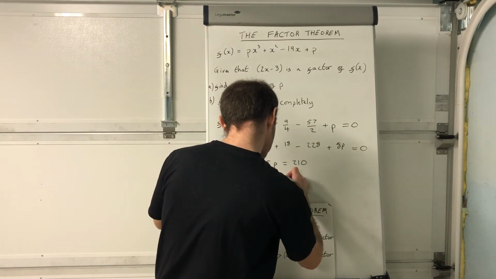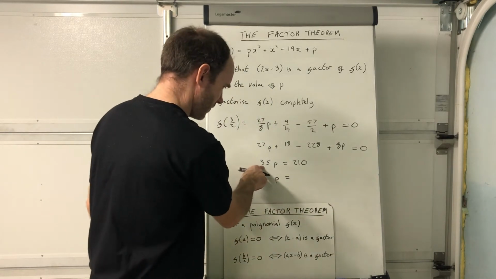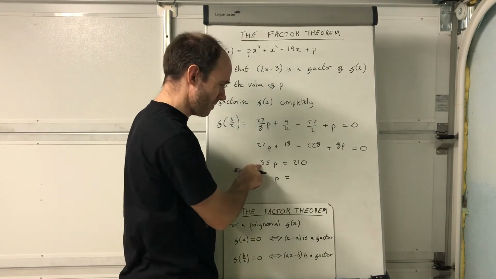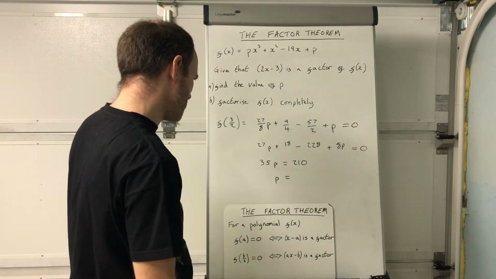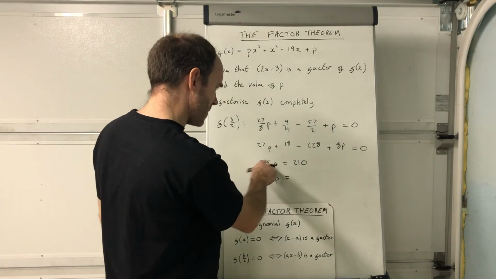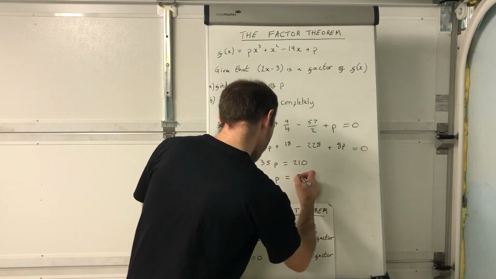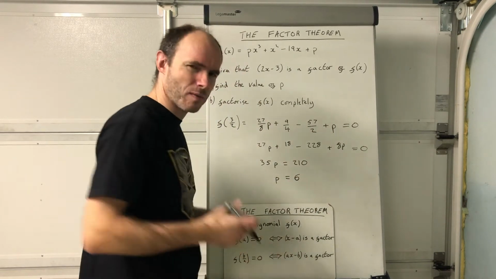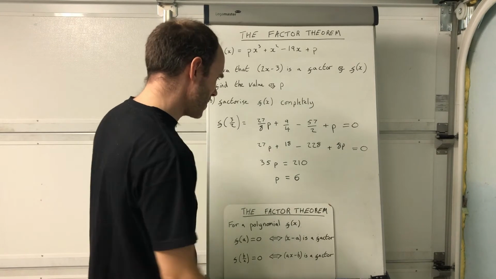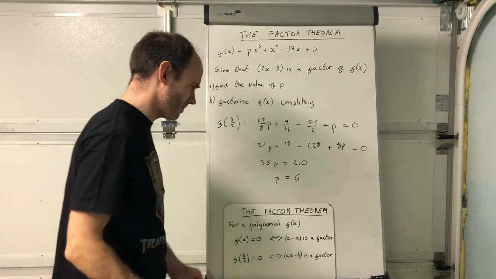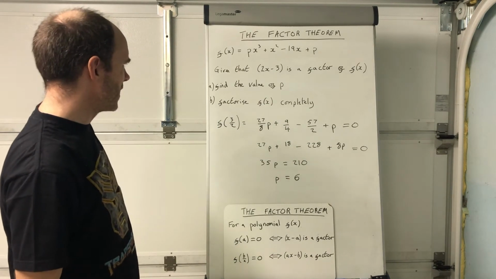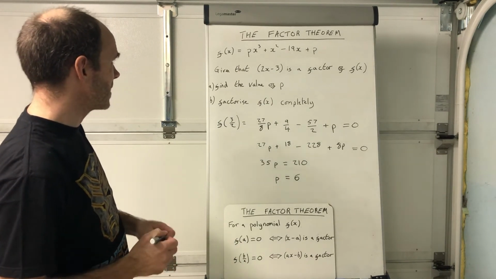So p is equal to, well, notice that if you double that you get 70, and 70 is an easy one to go into 210 because 21 is in the 7 times table. So 70 times by 3 gives that, so that means that'll give you 6. It's just my weird way of actually working out what p is. Anyway, I'm sure you can work out that 35 times 6 is 210. So that's it. The value of p is going to be 6.